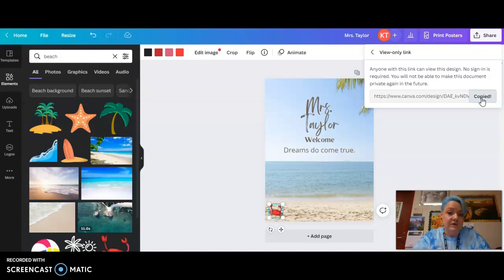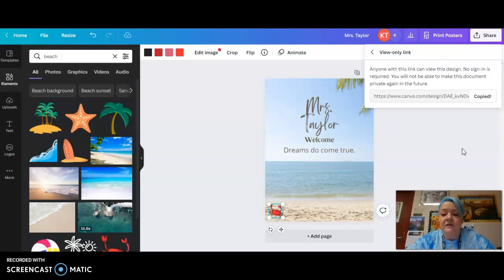Then you are going to go into your assignment, and when you turn that in, you are just going to paste that into the assignment. It's not like a normal upload a photo. It's literally upload a URL link. That is what the assignment is.